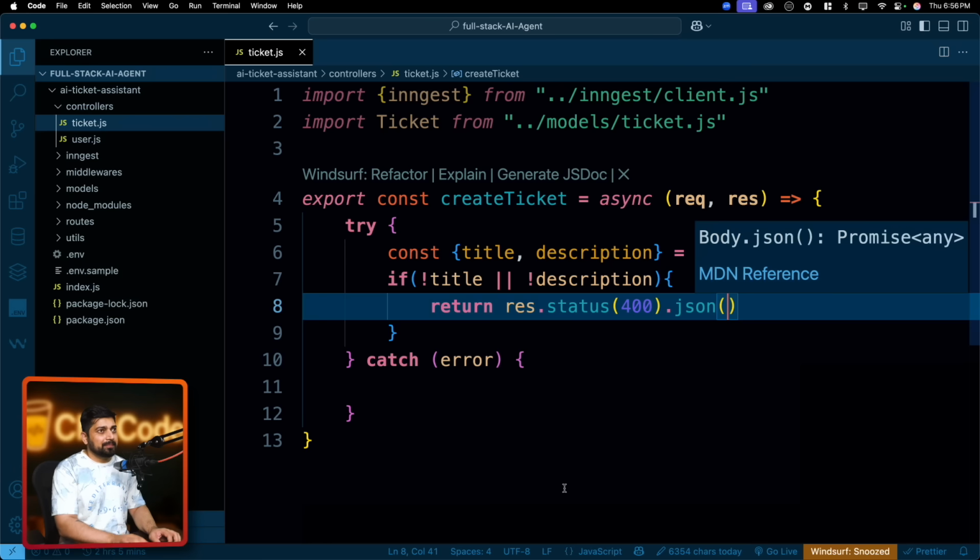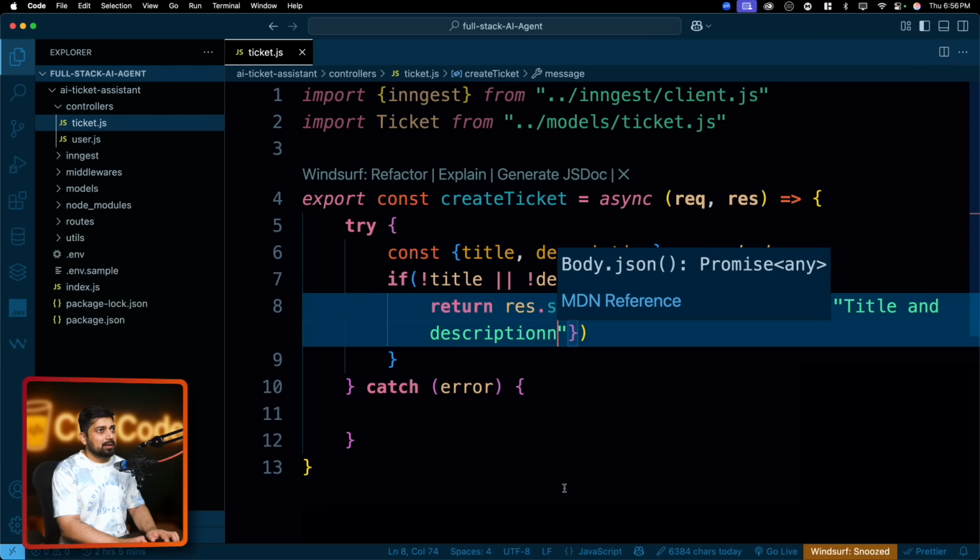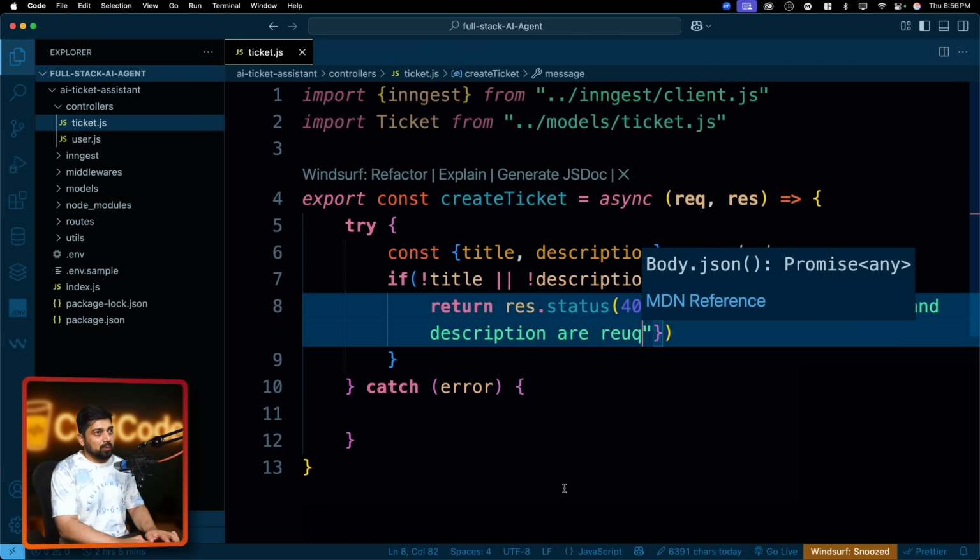And a JSON which says a message, which will be like this, that says title and description are required.